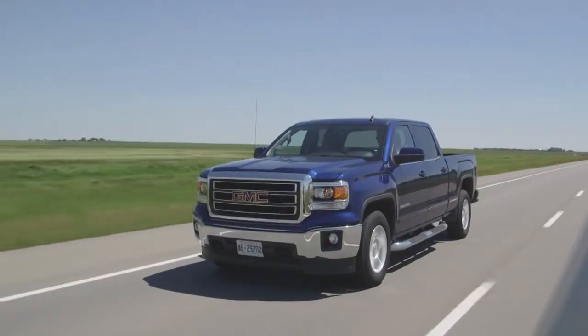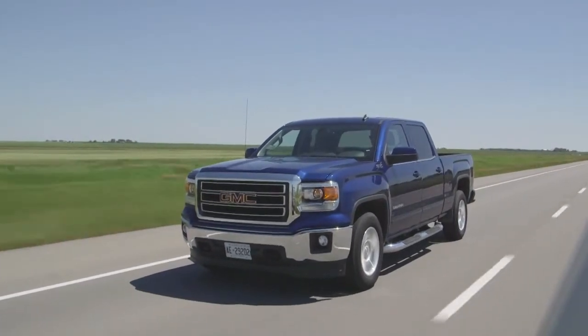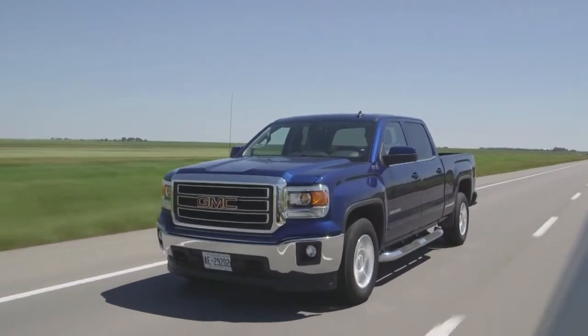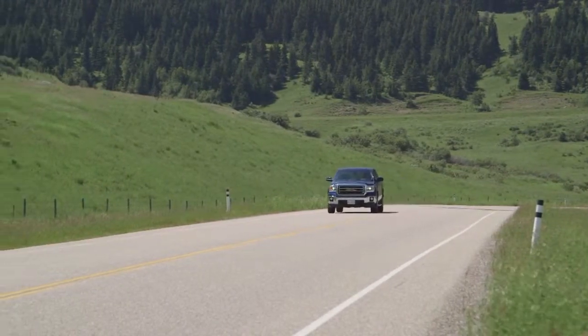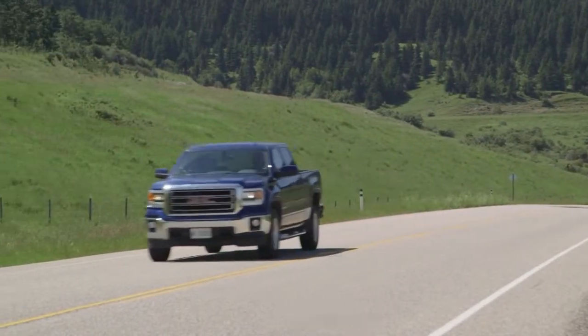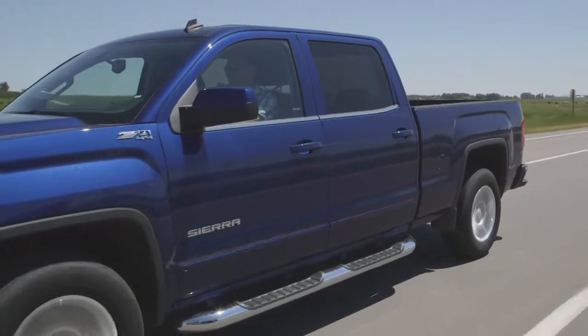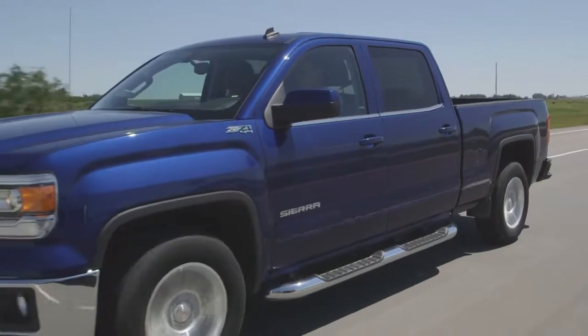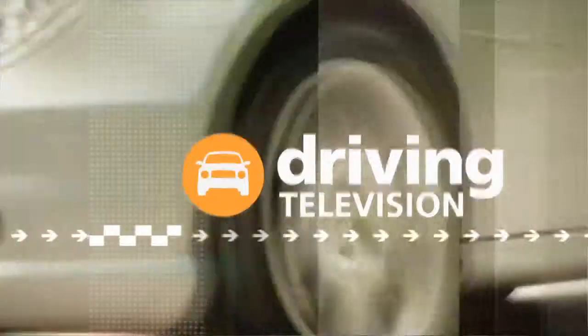I want to touch on one other thing. This vehicle has what's called cylinder deactivation with direct injection technology. They're able to switch off 4 of the cylinders in the V8 models quite a lot of the time. We're driving now at about 105 kilometers an hour, and I'm driving on 4 cylinders. And when you are able to drive in this mode for a long period of time, we're getting about 11, 12 liters per 100K, in a big full-size pickup truck. That's pretty impressive.